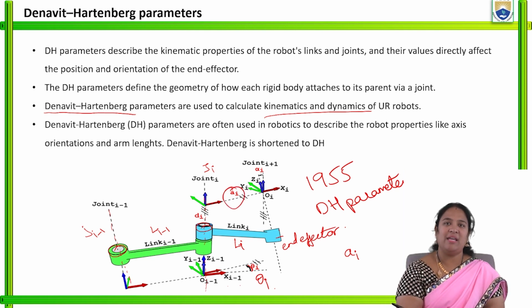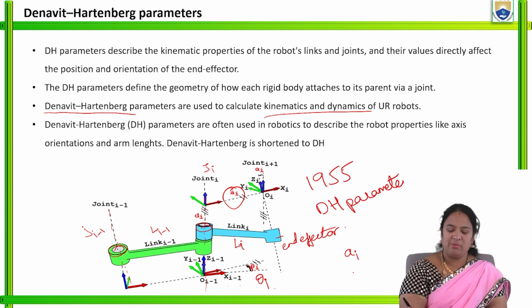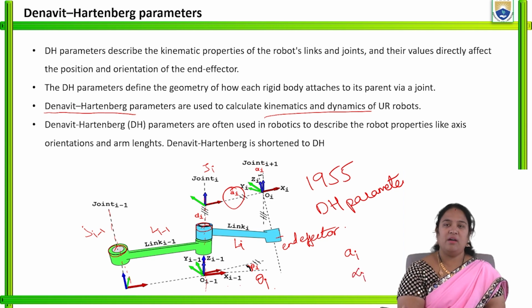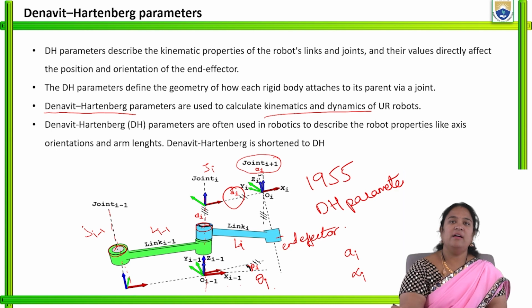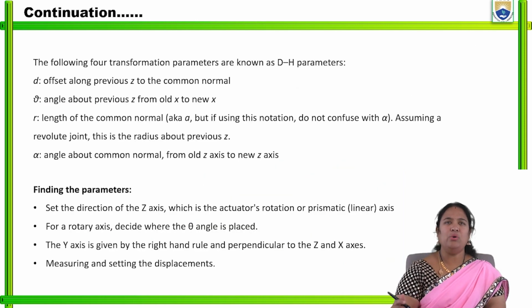That is, the distance from the axis of the joint to the end effector will be determined by the term ai, where the end effector movement angle will be determined by alpha i, right? And at the end of the end effector, the joint is written as Ji plus 1. At the initial position, it is Ji minus 1, and at the end position, it is Ji plus 1. Right? So here, how do we determine these particular terms for the DH parameter?